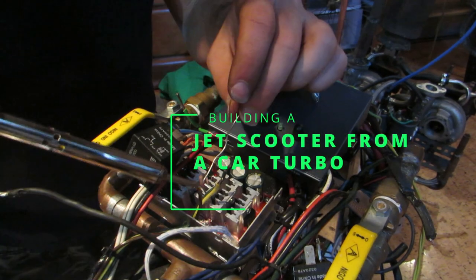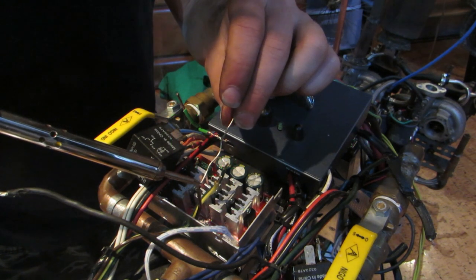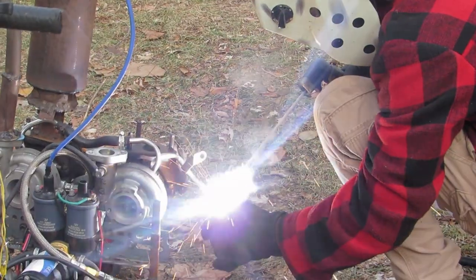Hello guys, in this video I'm building a jet engine with a car turbo and I'm gonna mount this engine on a scooter, so it's basically gonna be a jet scooter.